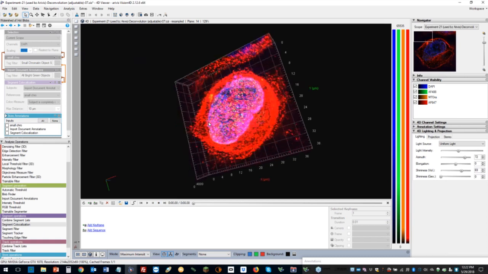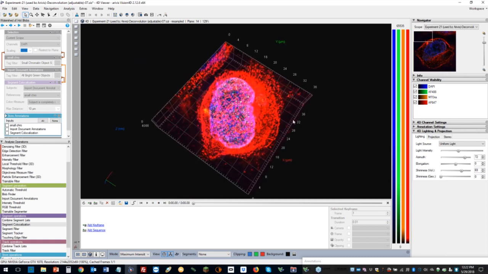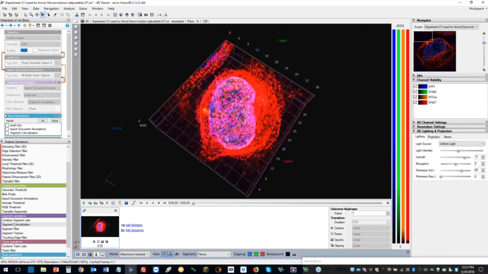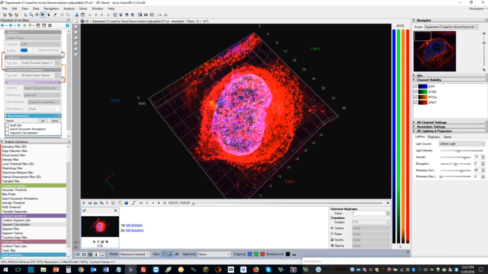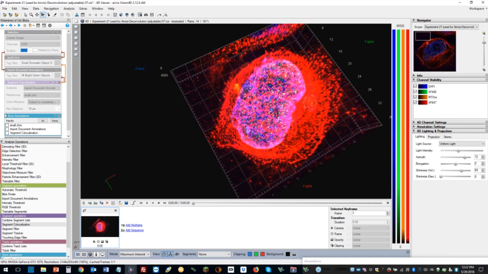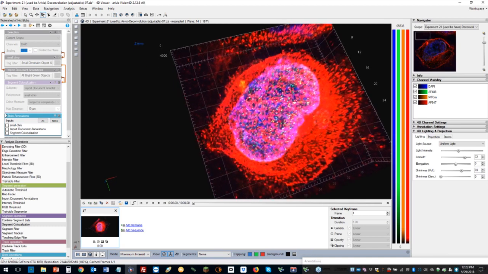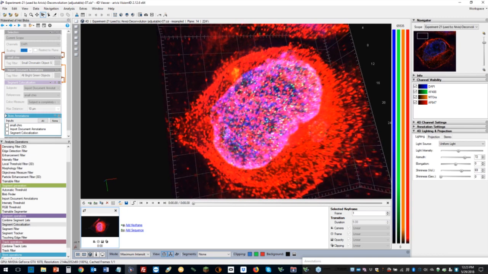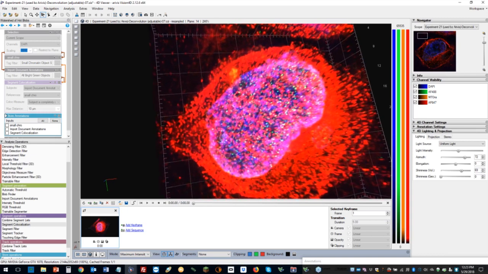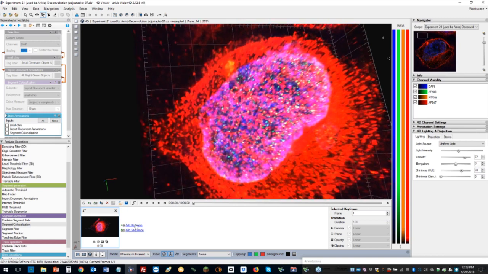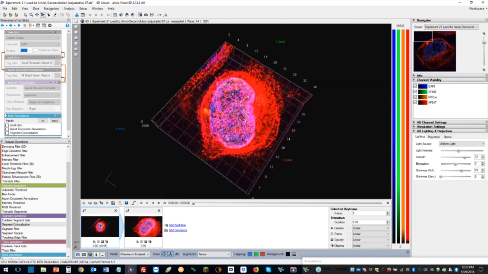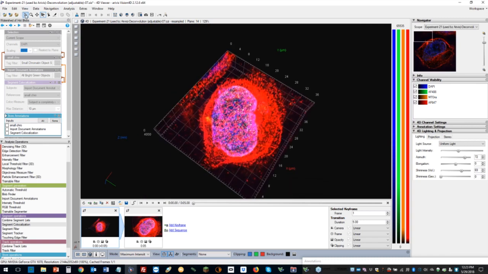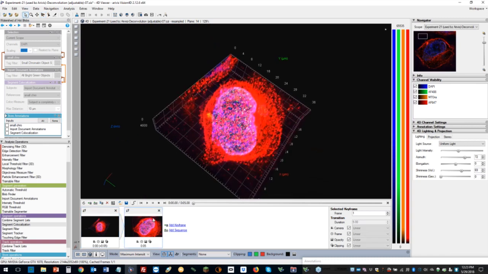So let's say we want to have this angle on top view as a keyframe, and then let's say we want to do something like let's barrel roll our way into the cell. Everybody at Arrivis is laughing right now because I'm always doing something crazy like barrel rolling my way in, Star Wars style, into the cells. So let's say we want to do something like that. We want this to be the first keyframe, and I just double click on it, and I'm there. I'm really at the keyframe. It just loads up the visualization settings.